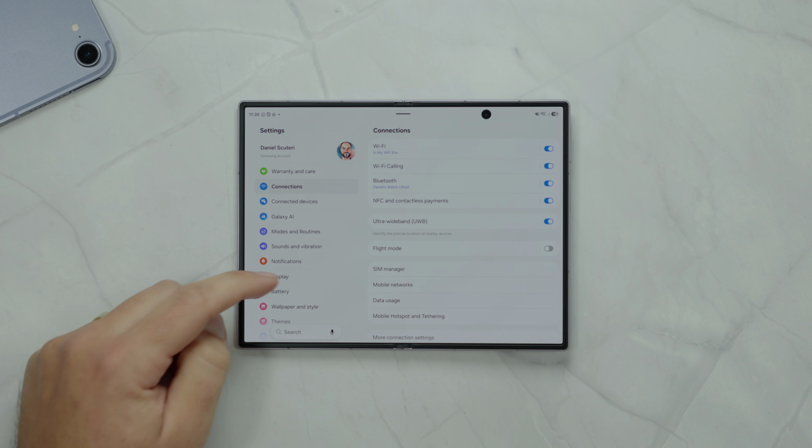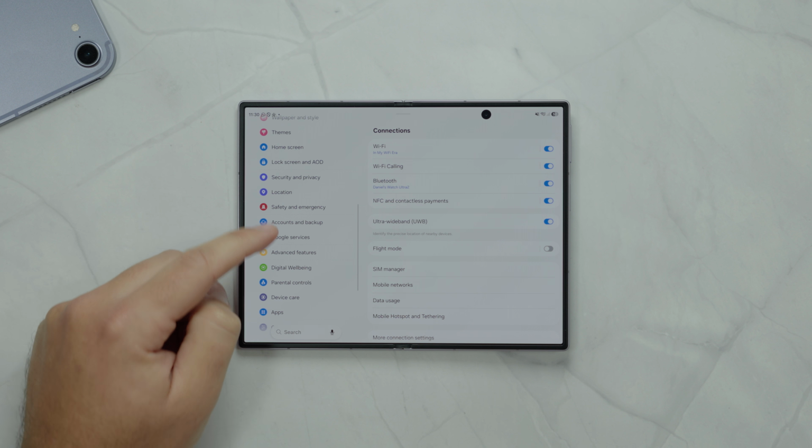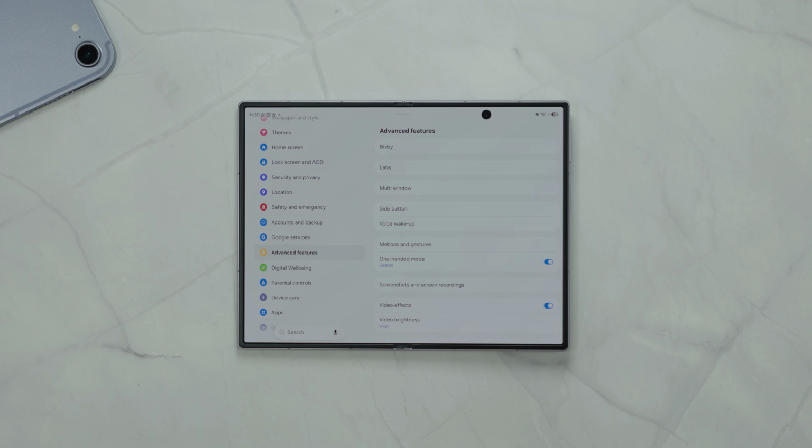Then we pivot to the Fold 8 and its multitasking. I don't know where to start because there's actually not really a lot you have to change. It's pretty much set up for multitasking from the start. I guess what I'll show first is inside advanced settings. There's a bunch of things you could probably turn on to enhance the experience.